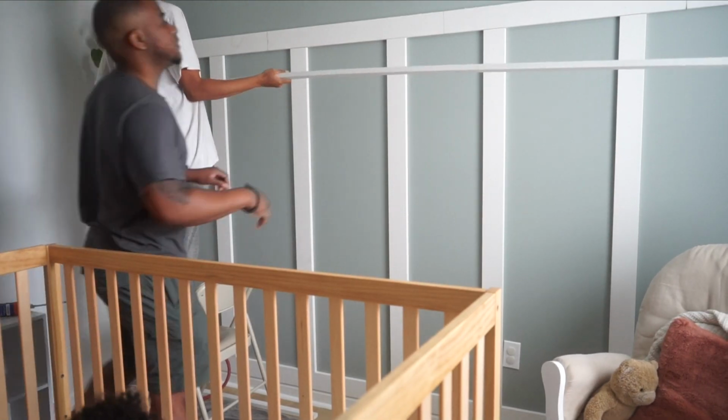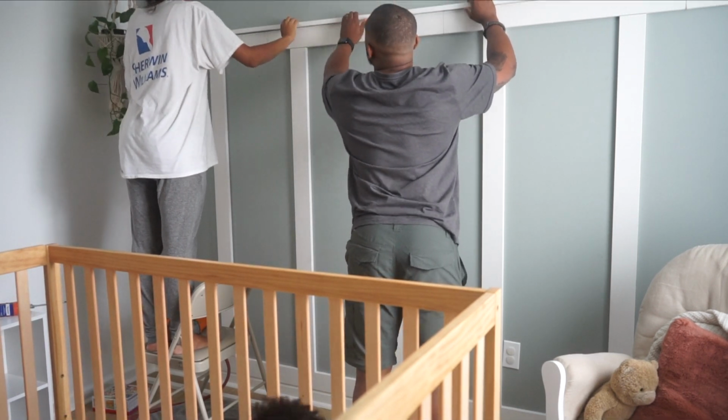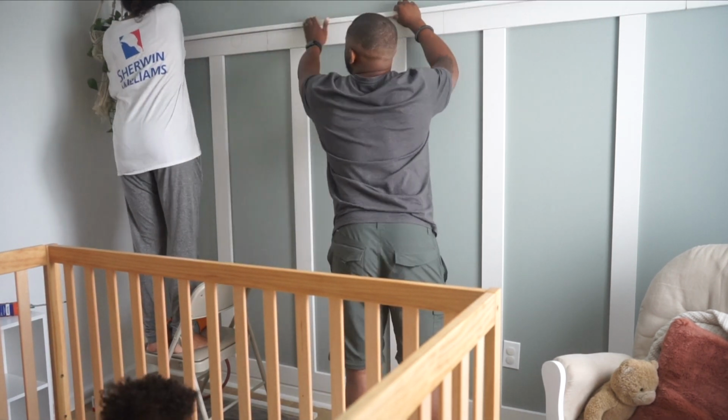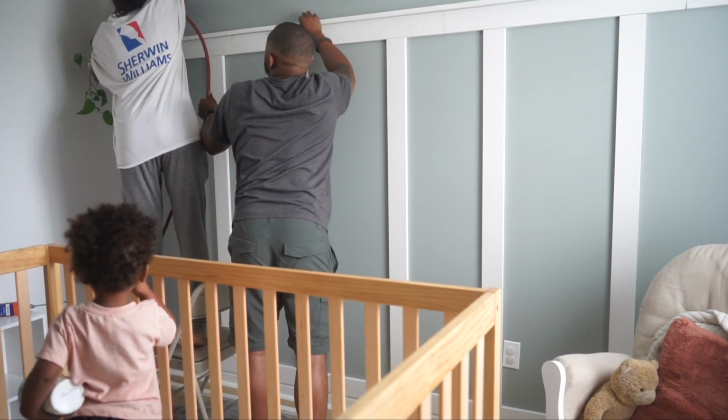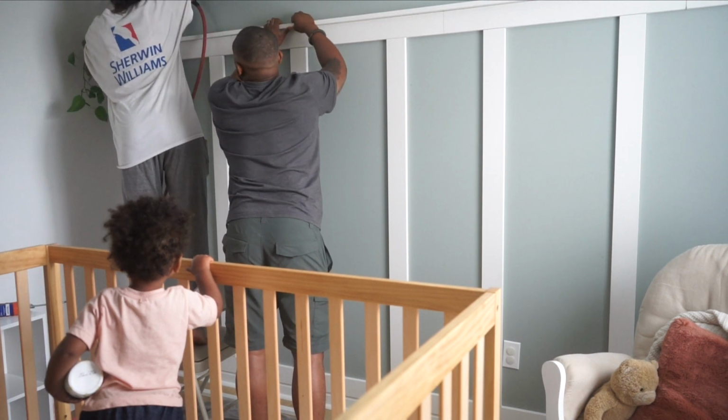Now I'm putting up the top little ledge part, so I needed some help since it was a long board, so my husband helped hold the other end. Again, nails are not necessary, but this was my first time doing it, so I used glue and nails. Learn from me, people. You do not need both.